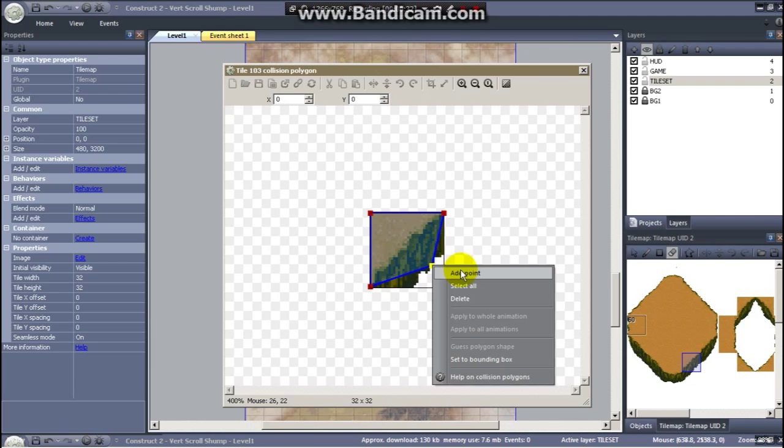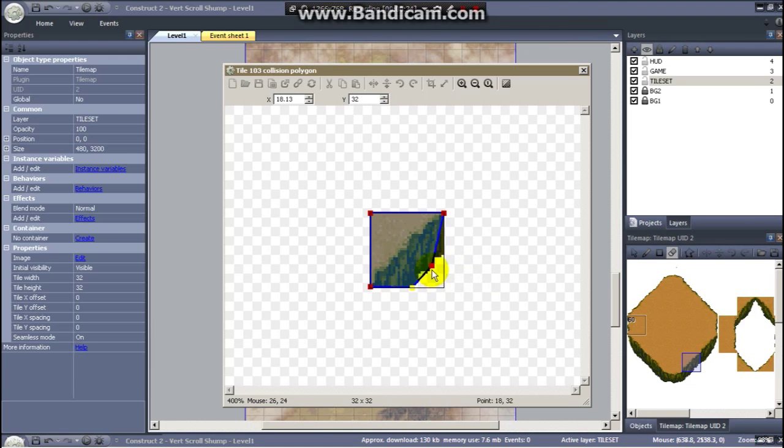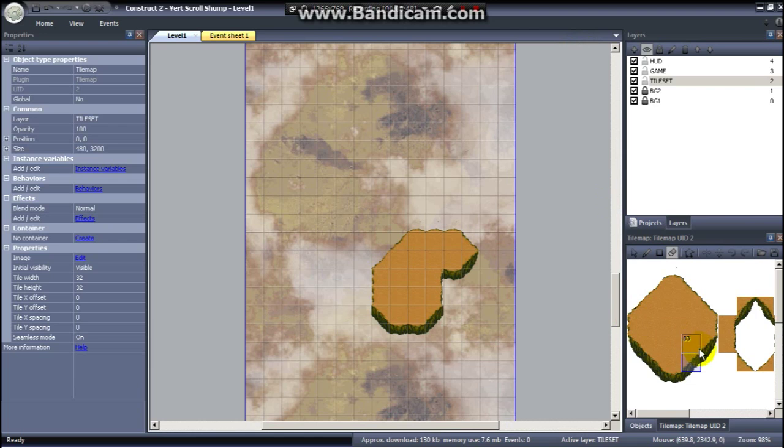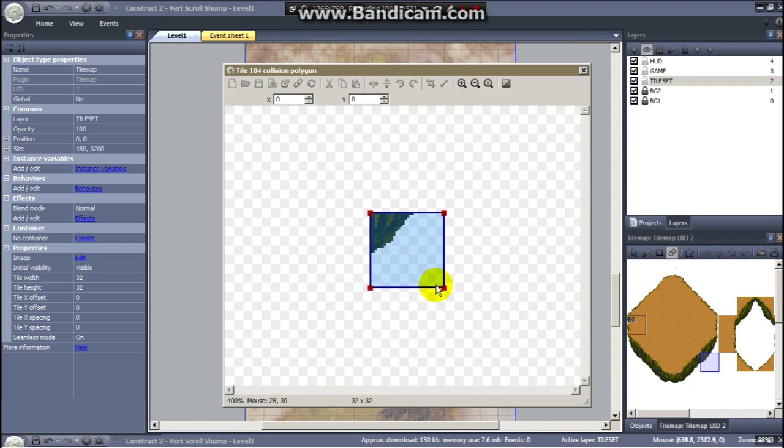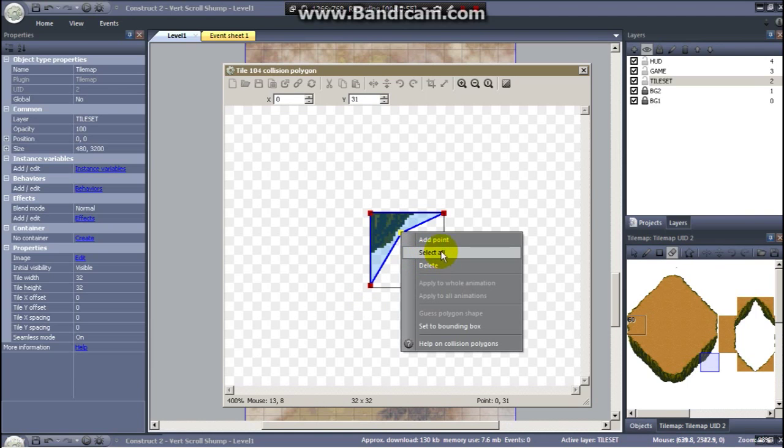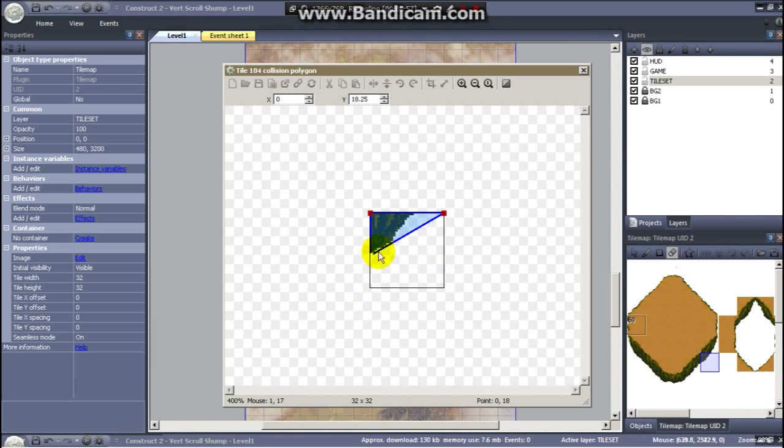So click on the point, add point, like so. Construct advises you not to have more than 8 points to your collision mask, for memory optimization really. So the simpler it can be, the better. So let's just delete that one, delete point, yeah.